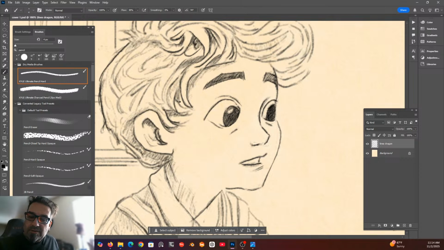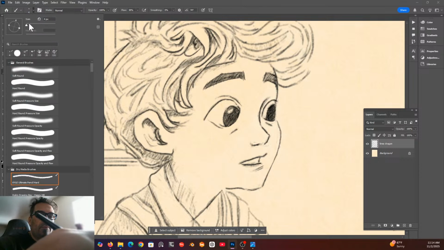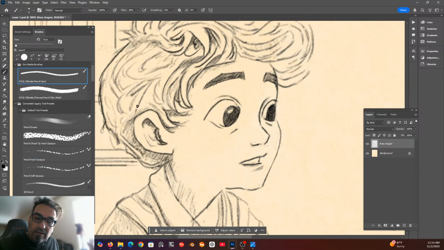Alright, so I think increased net resolution is going to increase a lot of time that I have to spend on this, because I am having to go back and kind of reline some of this. But I think it's worth it, because I'm also going to make my pencil just a little bit fatter, now that I can. Let's deal with the 8. I can get a nice thicker line. That might be too thick.